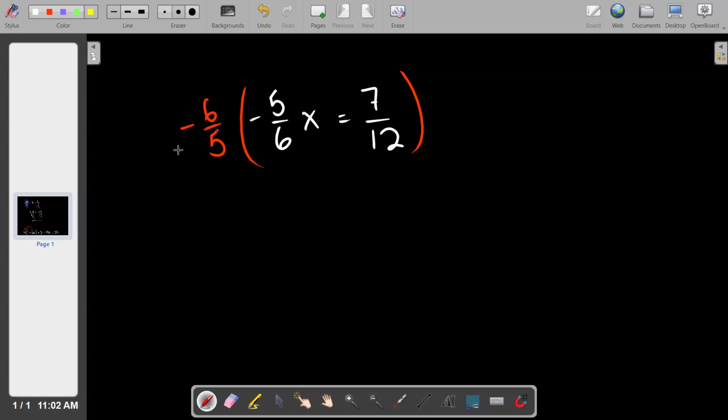it doesn't. I mean, people either listen or they don't. Common error is people forget that this has to be a negative when they multiply. So you got to multiply by a negative so that the negative kills the negative, the 5 kills the 5, and the 6 kills the 6. And then you drop your x down. And then, oops, I forgot to do it on the other side. So I have to multiply by -6/5 over here as well.